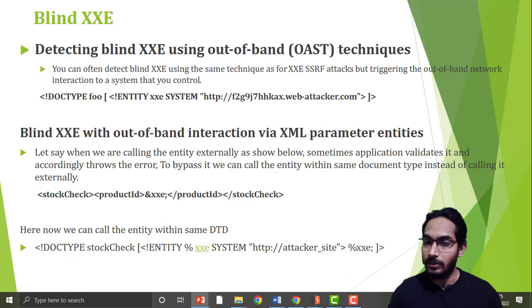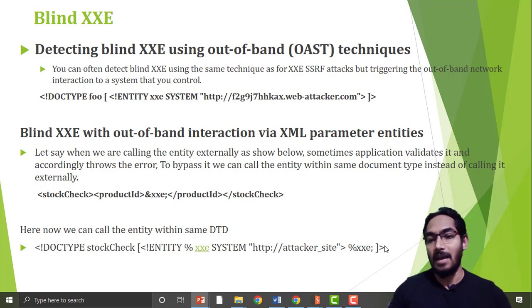And once we give the reference to any particular site or whatever we want to do, we will be calling that particular entity again, right? So here exactly we are calling it because we have declared it here. We are calling the entity within the same document type itself, right? So this is how you can then bypass it.